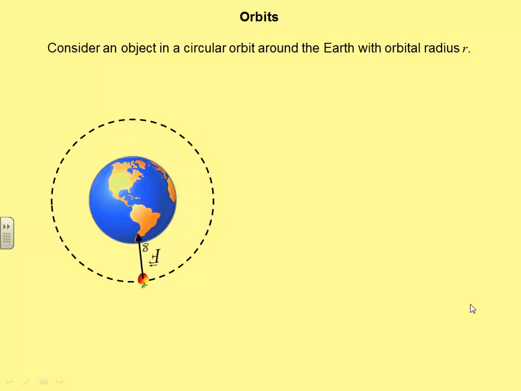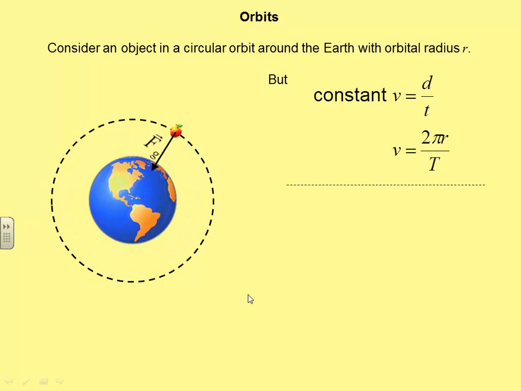Now, one additional thing. Remember here that since this is moving in a circle, it's moving at constant speed. And generically, as we learned back in the toy car lab, constant speed is just distance over time. Well, if something's moving in a circle, the distance it moves one time around is the circumference of the circle, and the time to go around once is called the period. So you can calculate this constant speed by using the equation we just had, or by taking 2 pi times the radius over the period.